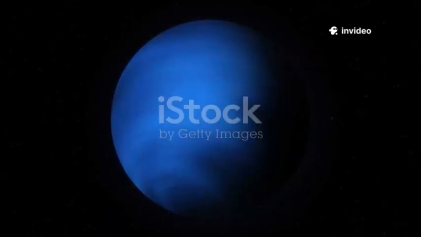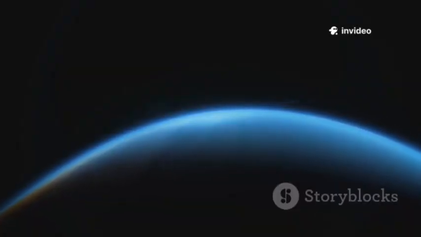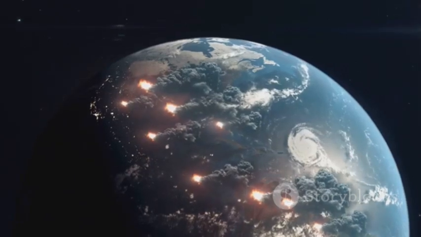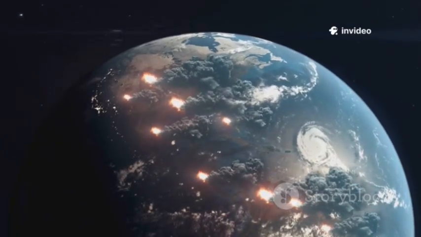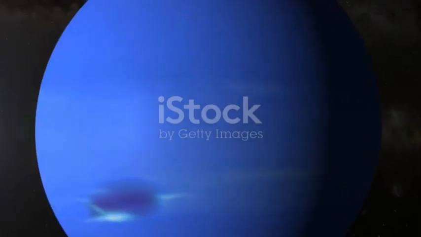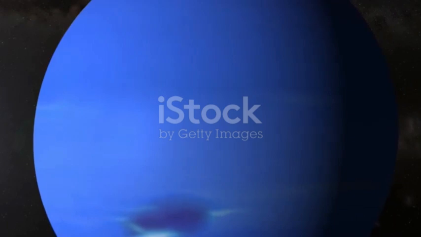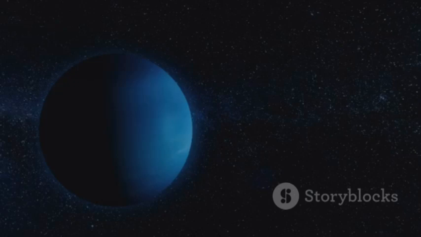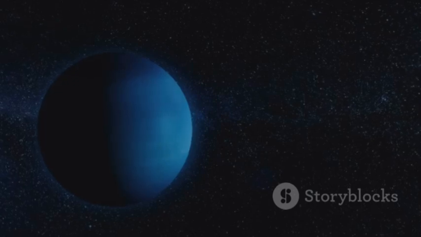What accounts for this striking difference? The secret lies in the clarity of Neptune's atmosphere. It's remarkably clearer than that of its neighbor, Uranus. Neptune's atmosphere has less haze than Uranus, allowing more blue light to be reflected back into space. Methane ice haze high in Uranus's atmosphere whitens its appearance, scattering light in a way that mutes the blue. But Neptune's dynamic atmosphere churns this haze away, preventing it from building up and obscuring the vibrant blue beneath. This constant churning reveals that vivid sapphire blue that makes Neptune so visually stunning. This sapphire world, despite its serene appearance from afar, is anything but calm. It's a place of constant motion and dramatic weather.